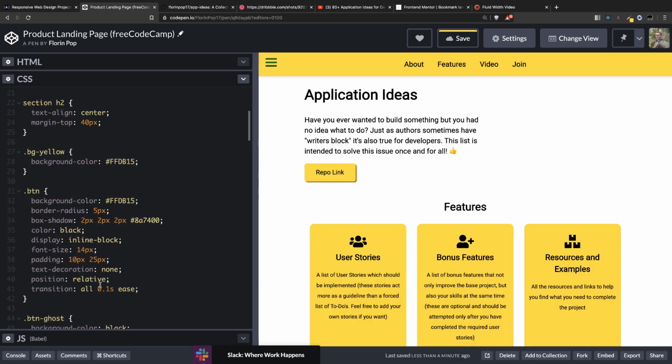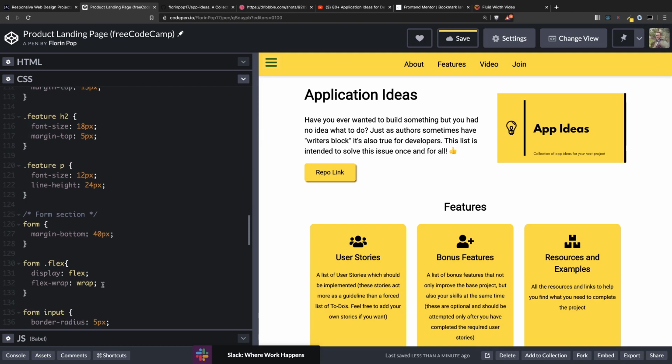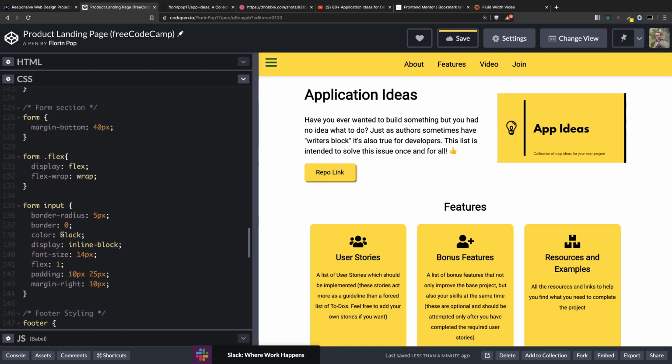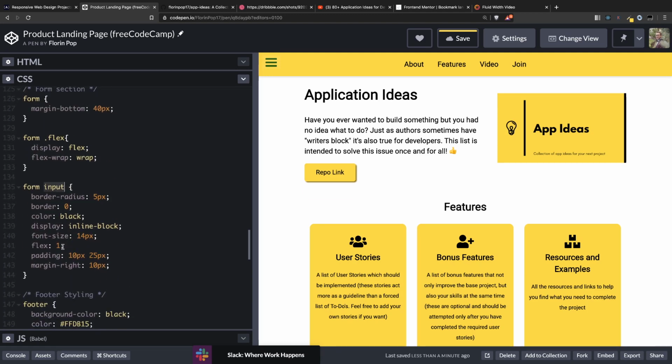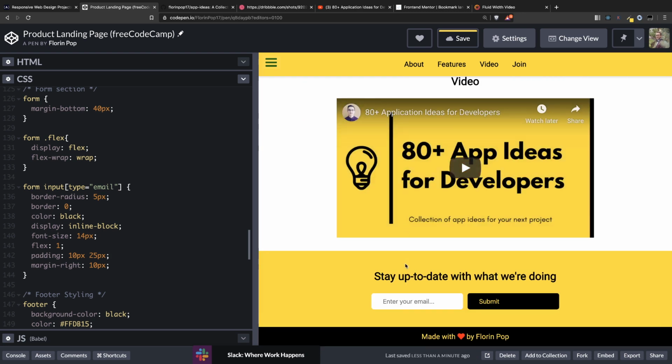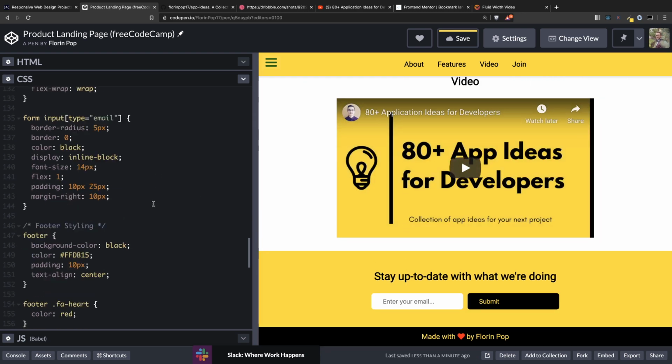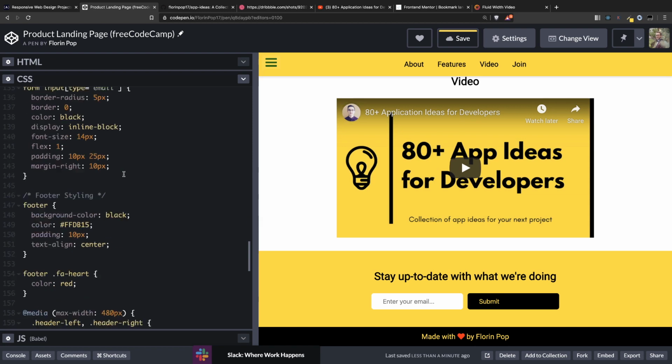So what we want, instead of having form input be flex1, we want form input type of email to be this. Yeah, type of email, okay.